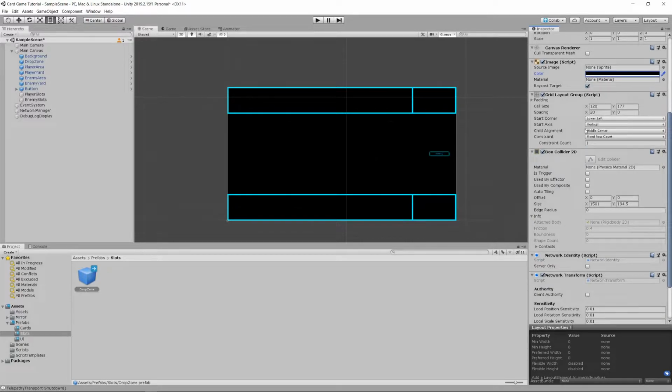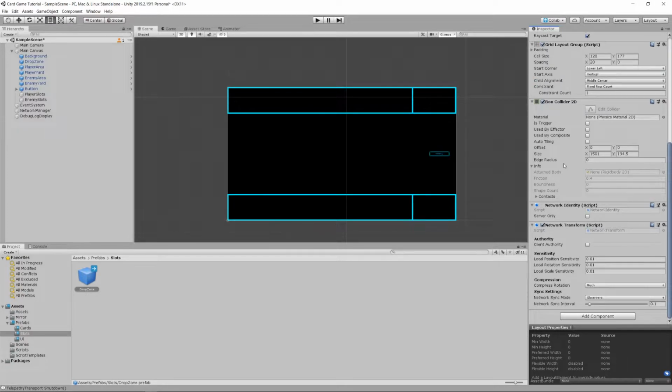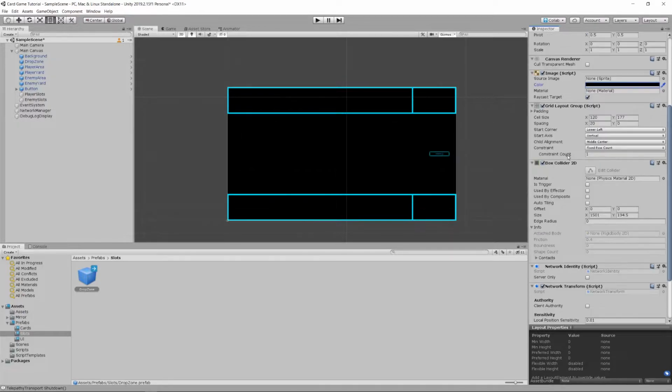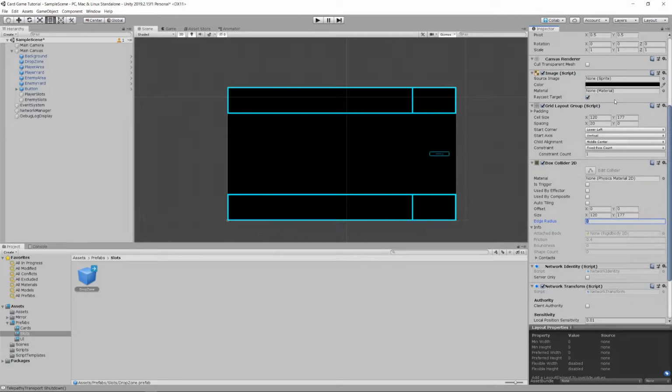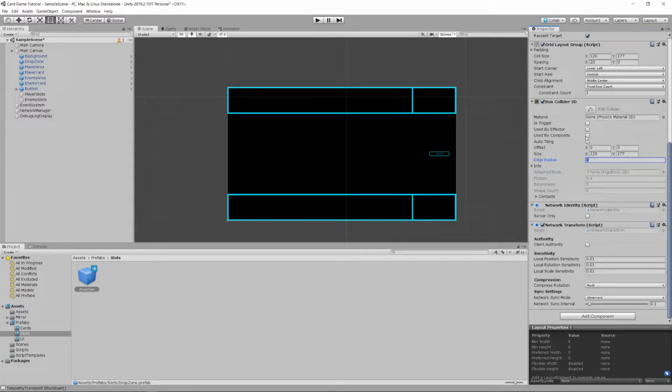The grid layout group is going to stay the same. The box collider is going to need to be changed because it's now a different size. So I'm going to change the box collider size to be pretty similar, just 120 by 177. The grid layout group, as we've seen, is just going to stay the same. It just needs to hold 1 card.